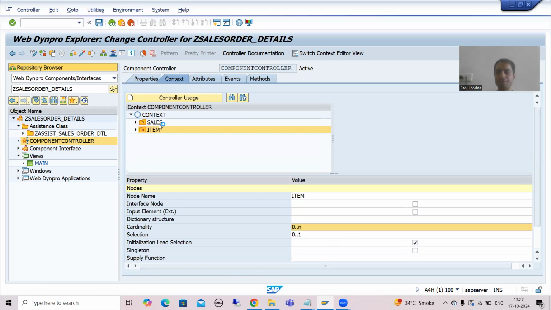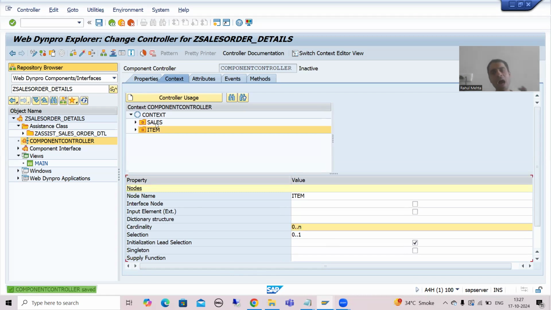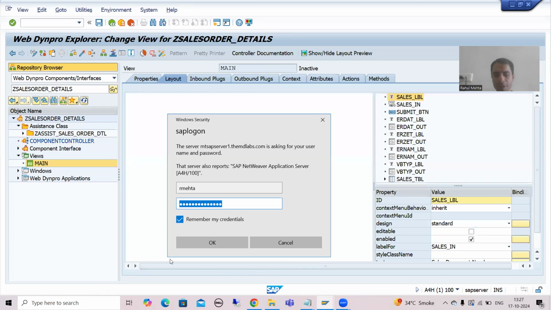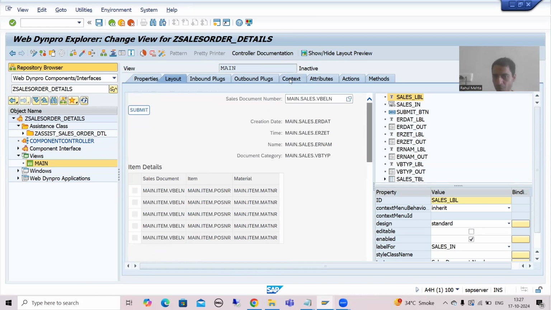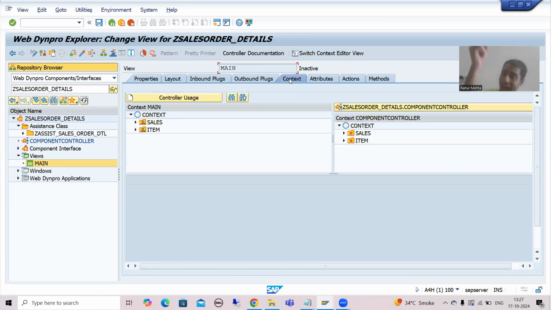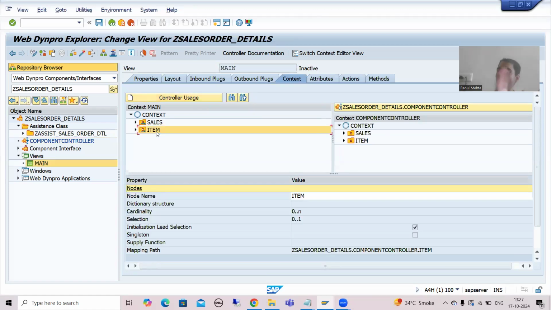I will go for same. Now again an important understanding will come. This node is in the component controller. I will go to our view now. Now what people will do, they will go to the view. You can see in the view also, from the component controller, we dragged and dropped the node. So in the view also, we have this node. Now people will say, okay, we changed the cardinality to 0 is to n, and 0 is to n is changed here. Now what will we do? Now I will just simply activate first.